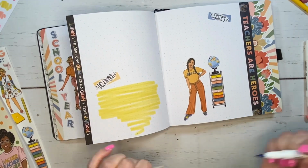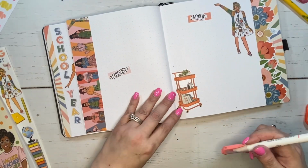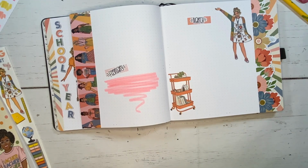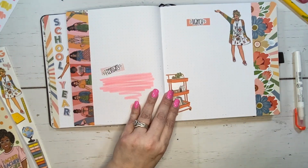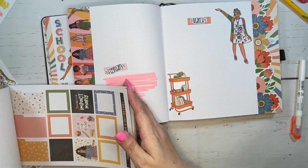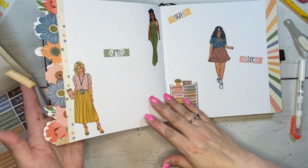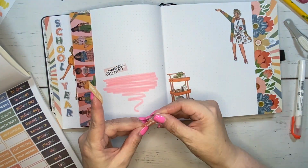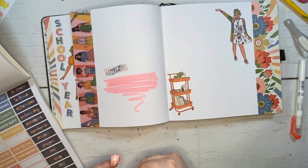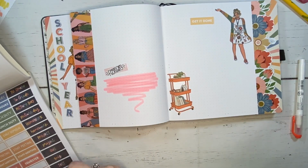So I made sure that I picked out colors that coordinated with the colors in the spread, as well as the colors of the headings here. And that were also not so dark because I do need to write on top of them. So now this is where I realized that if I put that orange marker down, it's just going to be all orange on that page because that cart is orange and I didn't like that. So I wanted to switch it up. So switching up the color of the heading also meant me having to switch the month, and that's a sticker. So I had to switch things around here.